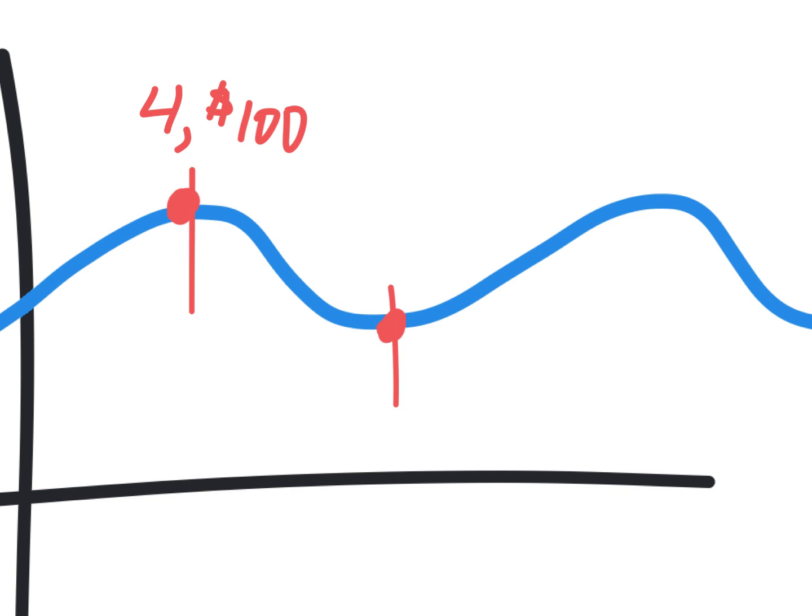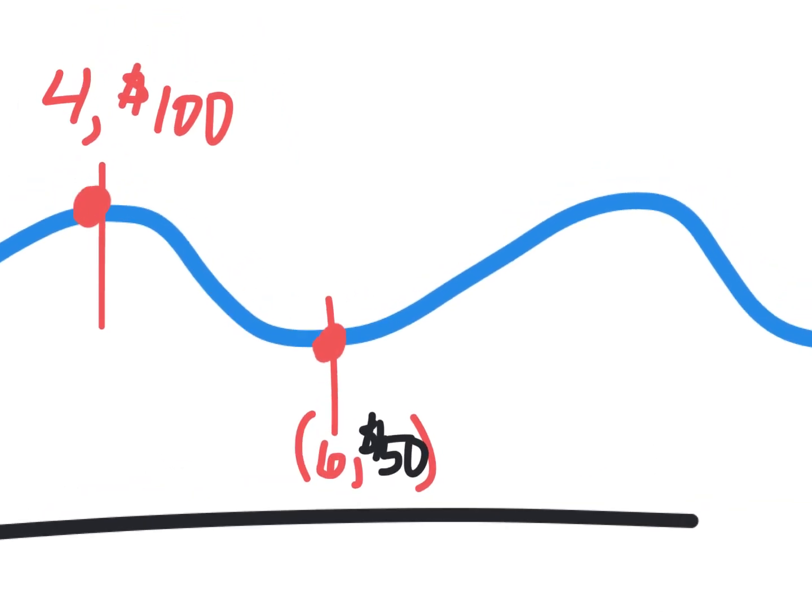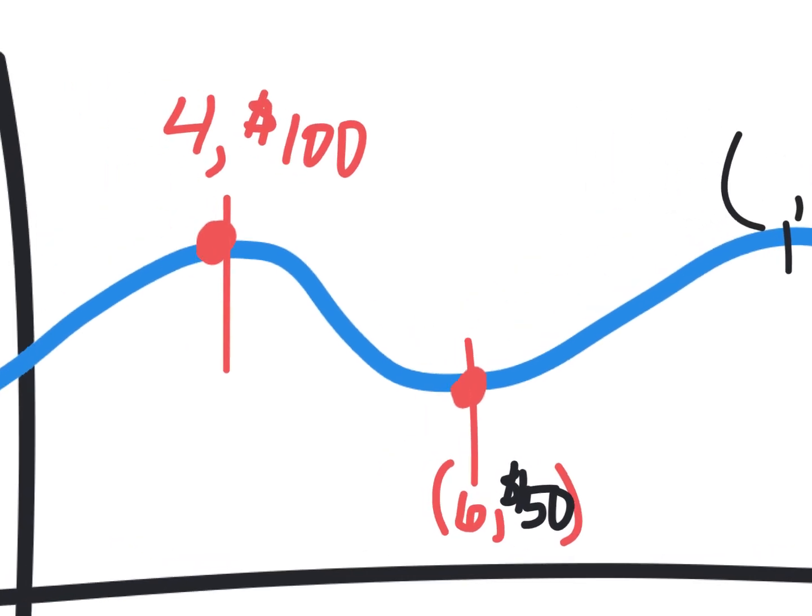But by 6 o'clock, right at dinner time, maybe people were not coming in to buy as much ice cream because they were at restaurants instead of at the convenience store where we're selling ice cream. Let's say it went down to only $50 of sales at 6 p.m. And then maybe it keeps cycling like that, because late at night people get the munchies and want to go get some ice cream, so later on there's another high. I'm just making this up, but there are a lot of things that cycle like this.